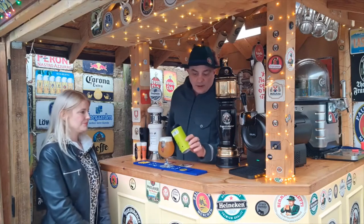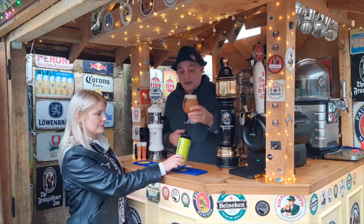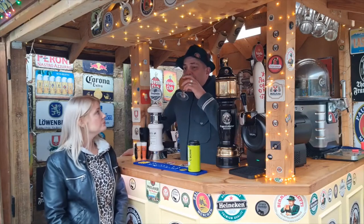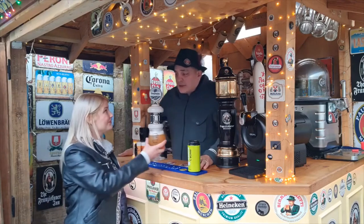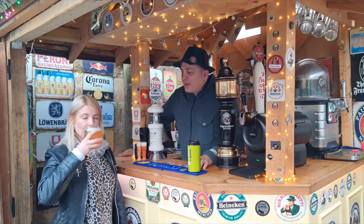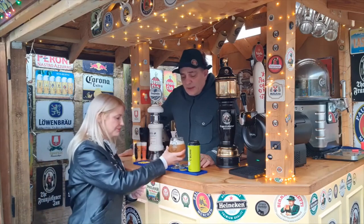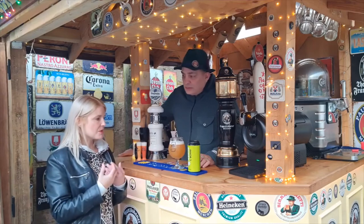Right. So, Arbor Seabomb. Lovely, jubbly. Thank you, people. Arbor Seabomb. Yeah, definitely nice fruit aroma. Yeah, very citrusy. Blimey. I think it was a citrus beer. Not too bitter on the aftertaste. No, it isn't. Nice mouthfeel as it's going down. Oh, the aftertaste is quite fruity.